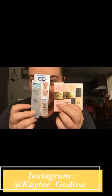I kept everything in the boxes for now. Urban Decay All Night Long Lasting Spray, just to set everything. And then of course I'll be using these today, the IT Cosmetics CC Cream and Born This Way Concealer. And then for eyes, I have another Ulta palette, and then I have Beauty Benefits Contour Palette and the Highlight Palette. I also use the Illuminator, so I'm going to show you guys how I do this.